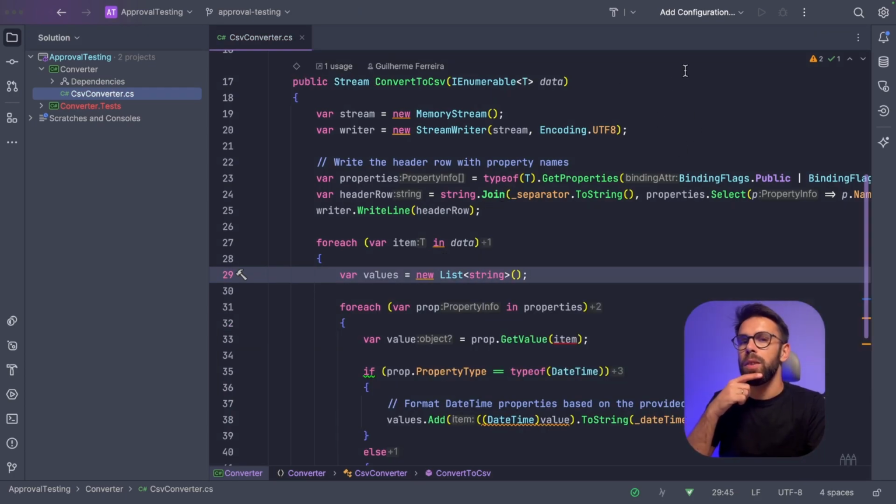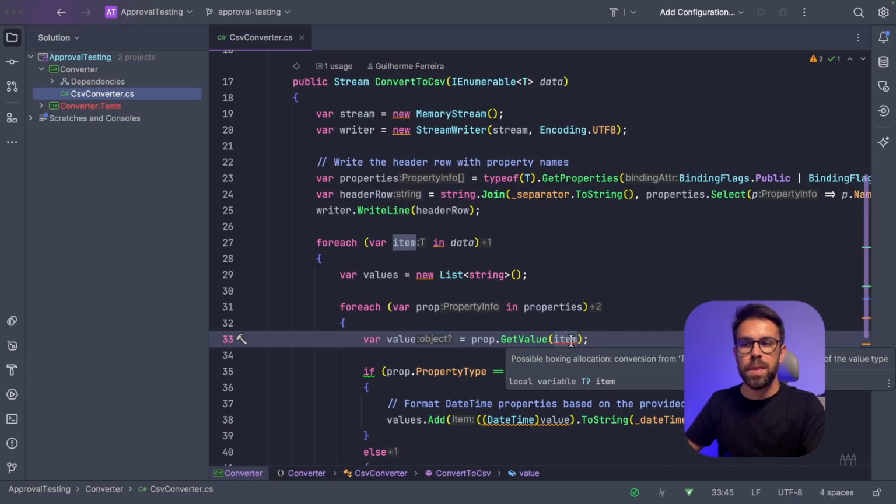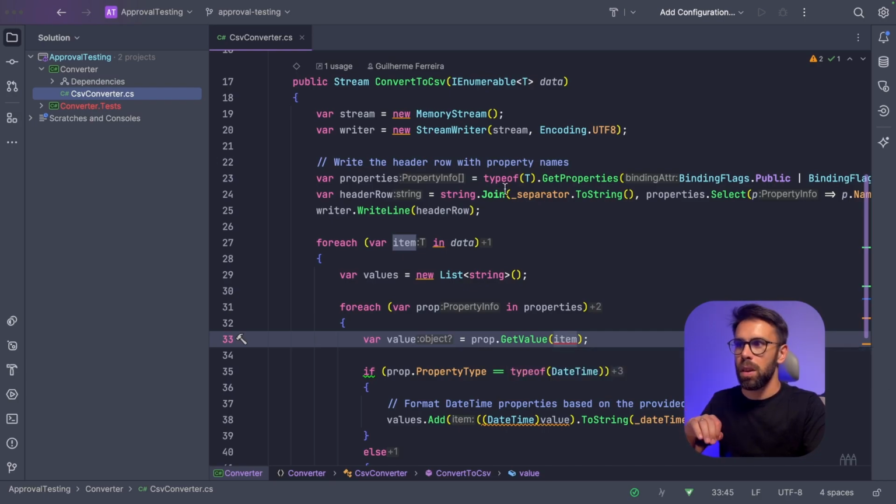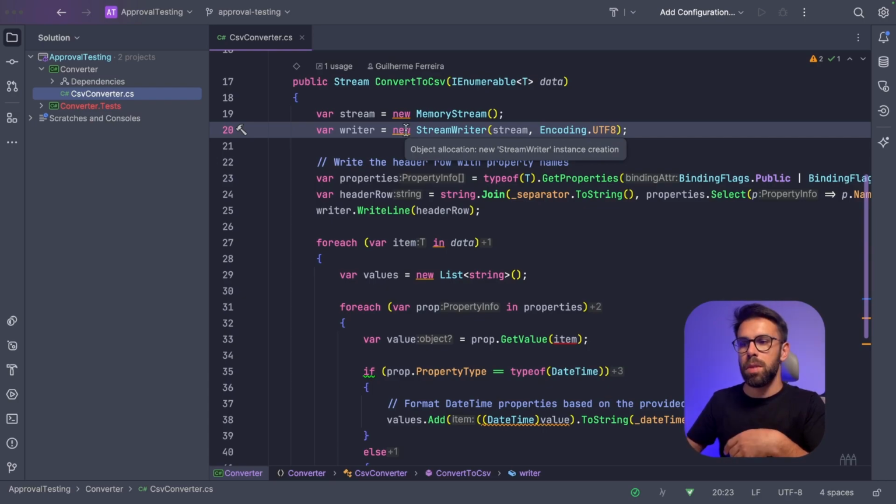The other one, the IDE Allocations Viewer: you might spot here some underlinings that are not that common when you are writing code in Rider, if you have ever used Rider. I'm talking about this one and those ones. If we hover on them, you will see a message saying possible boxing allocation, or for example, in the other one, object allocation. So I find this a useful plugin to create awareness of what you are doing. However, you will get to a point, the point that I am at, where this is more noise than value, and that's why I'm thinking about disabling it. However, I think it's worth knowing this plugin and using it for a while.